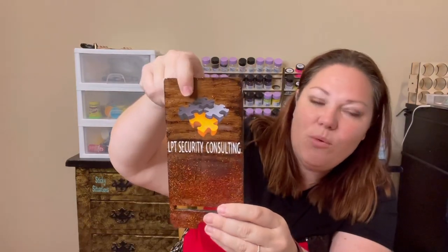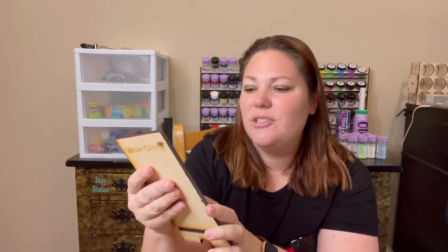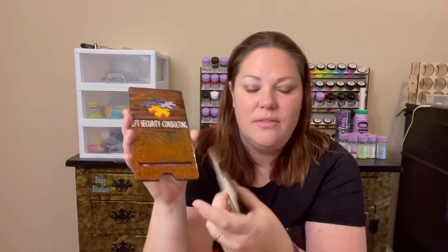Anyways, so I did a wood grain on the back, which I realize you're like, it's wood. Why would you do that? Just me staining this really didn't do much. So I actually just brushed it with alcohol ink until I got it to where it looks more like a nice dark oak wood. And then I actually put Aries on here, so it gets that nice orange to gold shift on it. And I put it on the part that'll hold his phone. So I have that one, which I have to put in the mail today for him. So he's really excited about that.